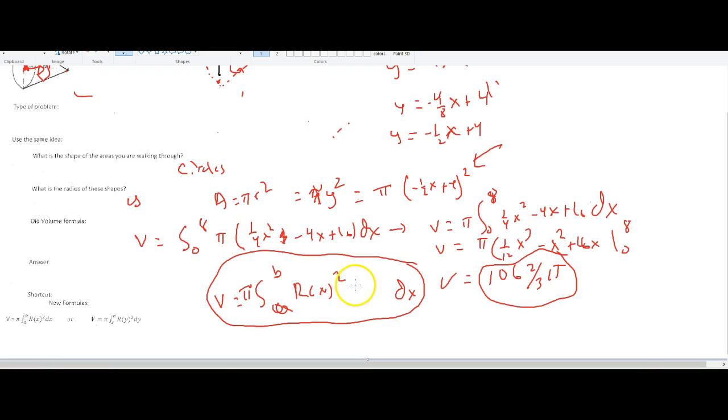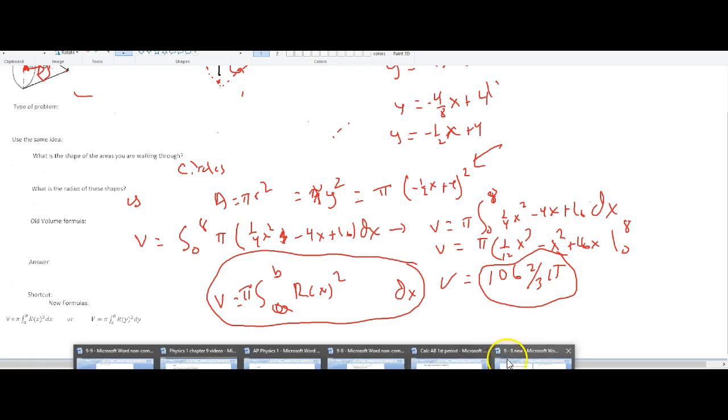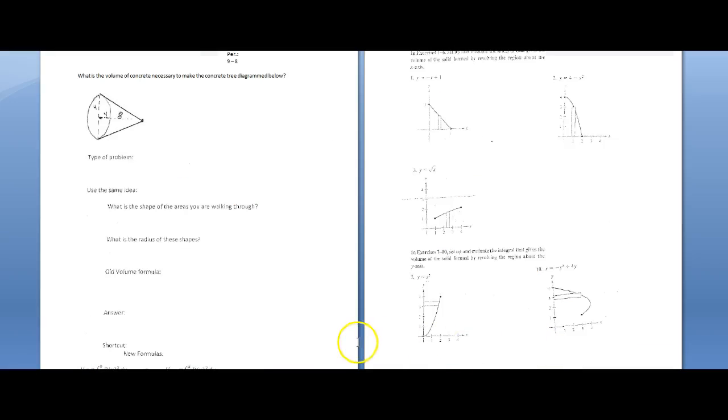All right, so here's what you're going to do. You're going to try problem number 1, and when you get done with problem number 1, this one right here, we'll have a conversation about how we did on that. If we got that, then we should be in really good shape, okay? So try problem number 1, and then we'll do problem number 1, and then we'll see if you've got it.